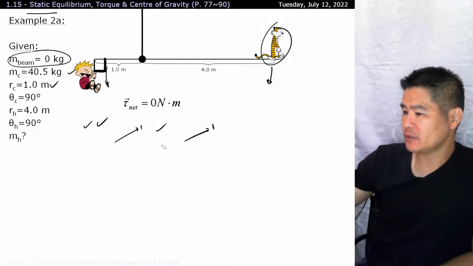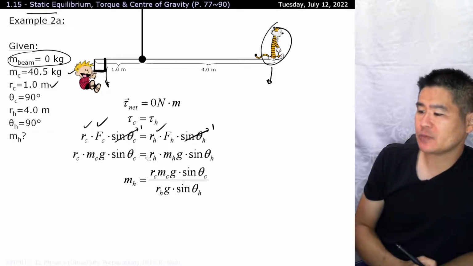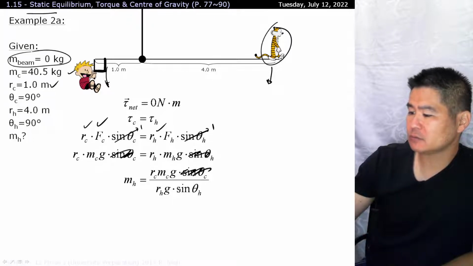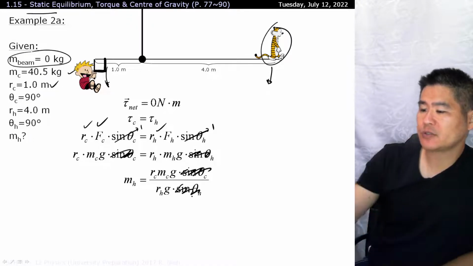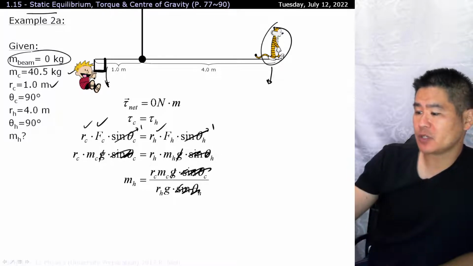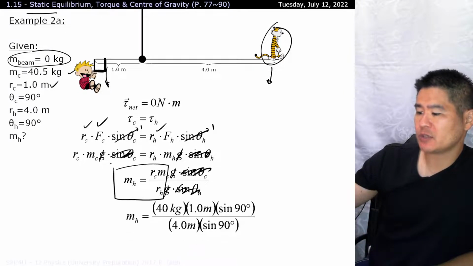Okay, so we set up our equation. And if you want, you could have gotten rid of these two right from the get-go. You'll also notice that it doesn't matter what planet you're on, those two will also divide each other out. So you're left with a fairly straightforward formula to sub all the values into and crunch it through.